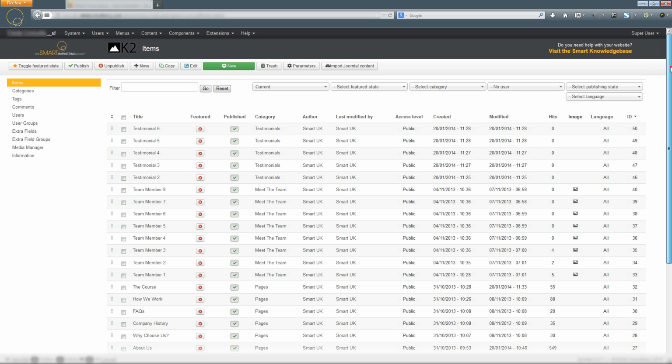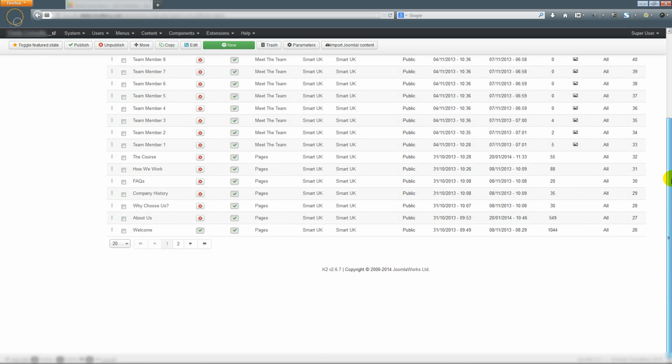You can see if I scroll down this list and go right down to the bottom, right here, it goes on to page 2. So at the bottom of the list, it should show you if the items are staying on one page or if they're spread over a series of different pages. Because these items are going on to page 2, that simply means that there are so many of them, it reckons that it should sort them onto multiple pages. That's fine if that's the way you like to organize things, but personally, I don't really like that. I prefer to have all of the K2 items in one big list. It just makes it easier to navigate through them and to find the relevant ones rather than having to jump between a series of different pages.